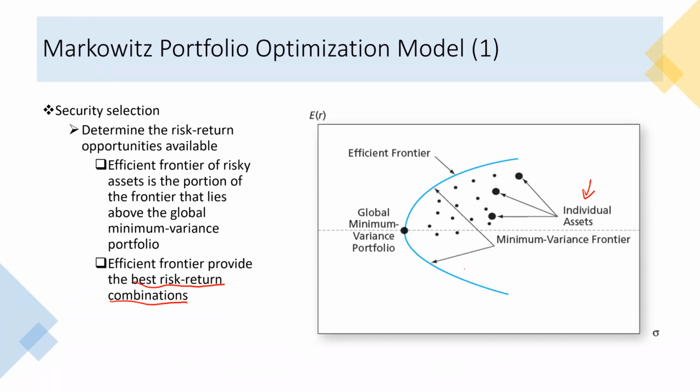With different combinations of risk and return, and by solving for the optimized weights, we can come up with an efficient frontier. On this efficient frontier, the portfolios offer the highest return given one level of risk, and the lowest risk given one level of return. Within this efficient frontier, there's a global minimum variance portfolio. Its variance is the lowest here. And only portfolios above this minimum variance portfolio are efficient.